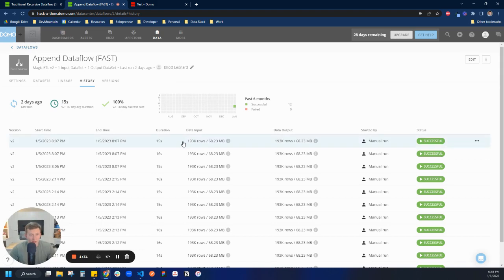But the reason it's going to be faster is because it's only going to be inputting the required rows from the new data set and then outputting it quickly to Vault. So we're going to be able to bypass the step of having to load in all those old files. And so let's just do this real quick.